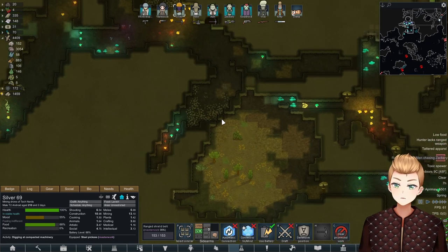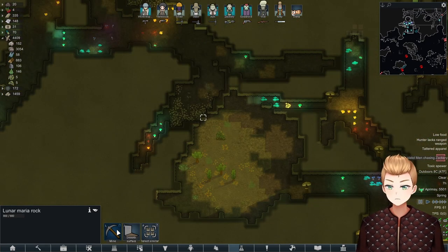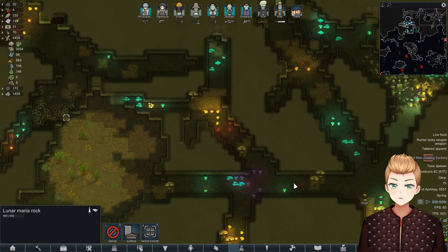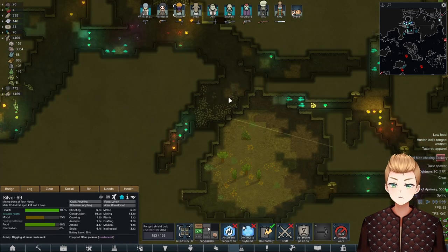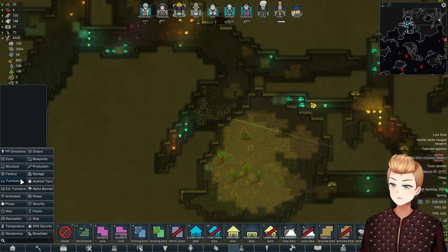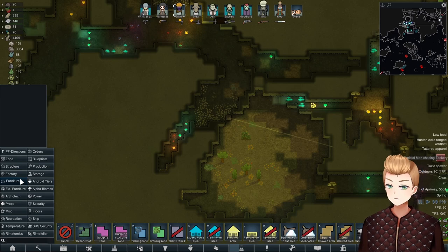He can get in if he comes over and mines this. So I'll get Silver to mine that real quick to get himself back in. And at the same time, I need someone over here to build a replacement wall for it.